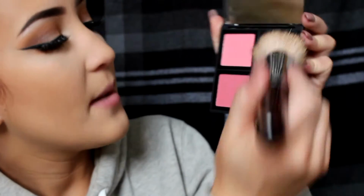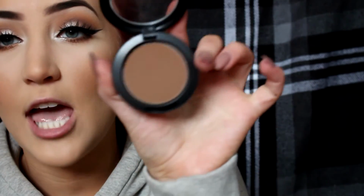So I'm actually gonna mix it with this light pink one, and then mix it with this one. So there is a tiny, tiny bit of pink, but not so much that it'll overpower. And then for deepening my bronzer, my contour, if you will, I'm gonna go in with MAC Blunt Powder Blush. Actually supposed to be a blush, but I don't play by the rules.